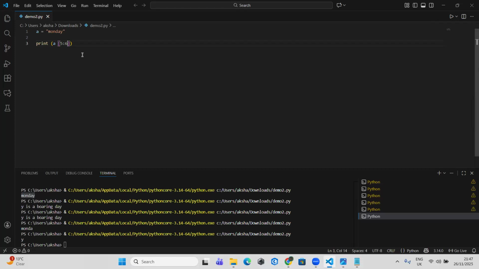Now, this is a little difficult to do. What if there is a reverse indexing way? What we do in reverse indexing is we choose Y as -1 position and A as -2, and we start in reverse. So for example, I tell the computer to tell me which one is at place -1. So this time it will tell me Y is at -1. If I tell it, give me -2, then A is at -2.